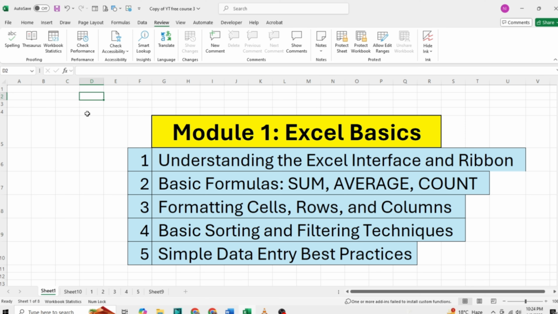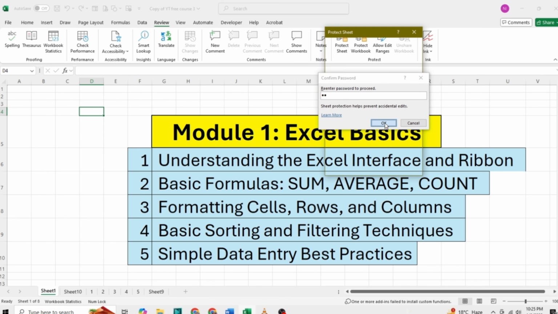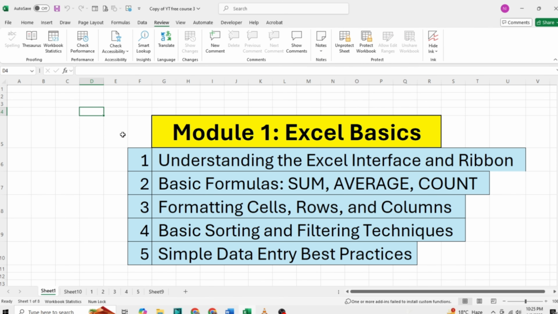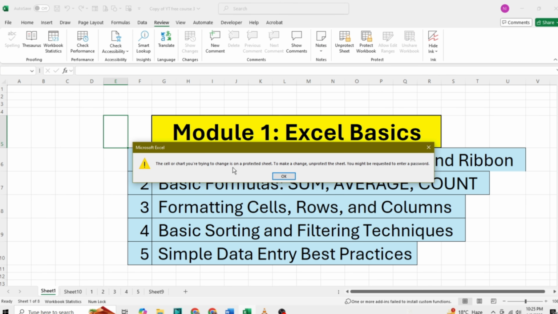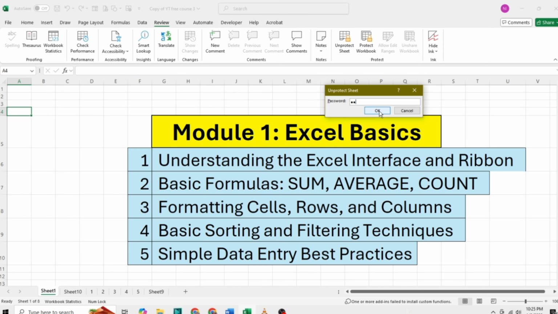Steps to protect a specific sheet. Navigate to the Review tab. Click on Protect Sheet. Enter a password, optional, but recommended. Choose the actions you want to allow, such as selecting cells or formatting. Click OK. Confirm your password. And there you have it. Your worksheet is now like a museum exhibit. Look, admire, but do not touch. Pro tip, fine-tune permissions to match your exact needs. It's like having a security guard with custom instructions.